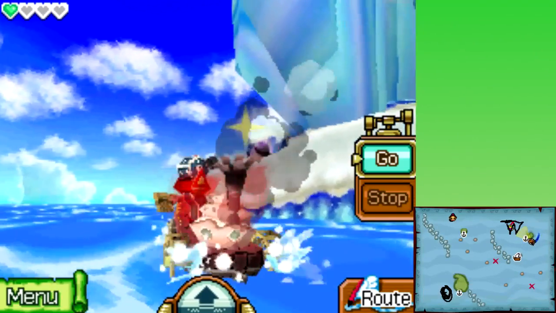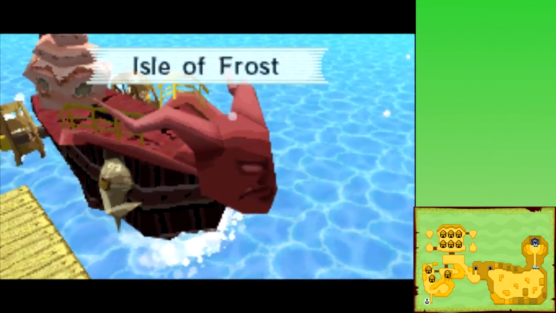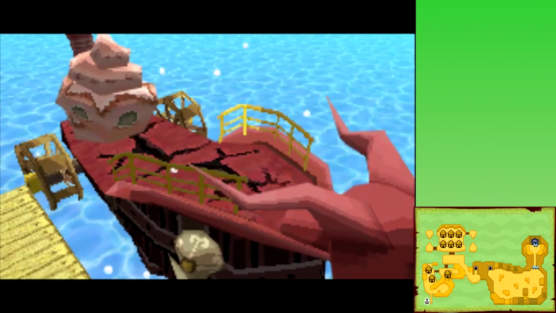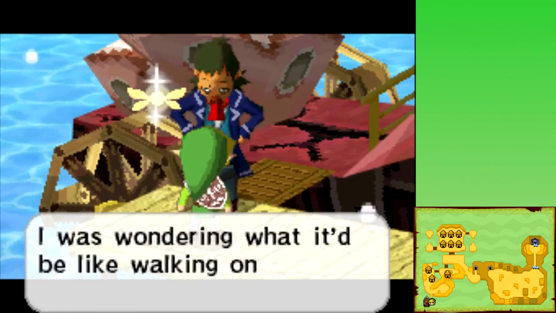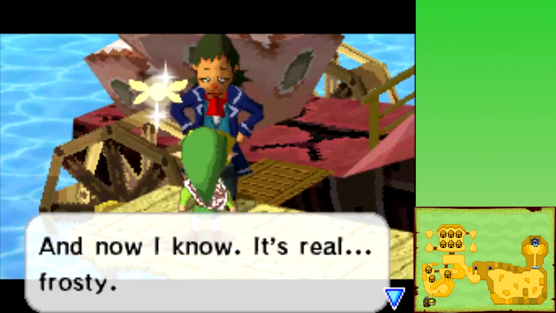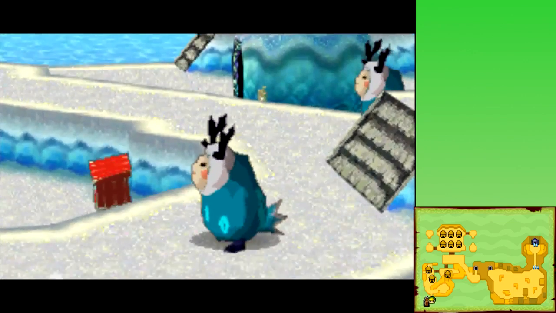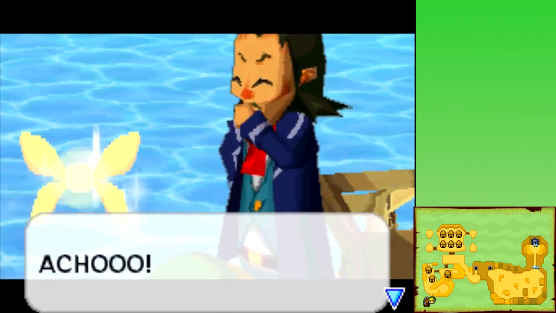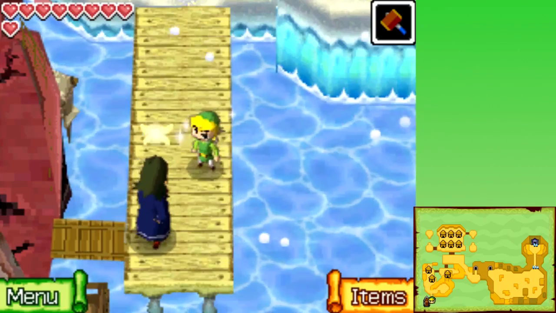My boat's on fire, man. And not in the good way. In the bad way. You were supposed to keep me safe, demon boat. What happened? Well, kid, I was wondering what it'd be like walking on a big ice chunk. And now I know. It's real frosty. Oh, looks like I got mail. And he sneezed. As cold as it is, it warms my treasure-seeking heart.